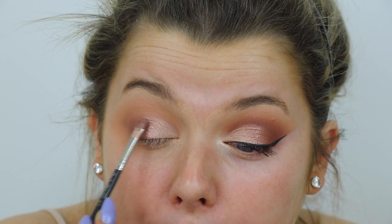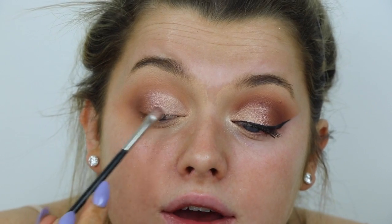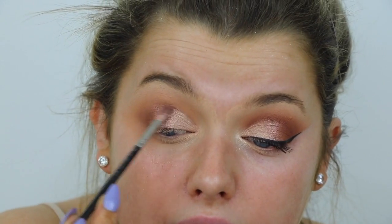And then the second pigment I'm going to take is Tan, and I used to recommend this pigment to anyone with green or brown eyes. I think it's stunning. It's like a rose goldy, mauvey colour, and it works so well with these crease colours. I'm using that as almost a shimmery transition from the Naked pigment into the crease colours, just as a little bit of extra sparkle on the lid. You could have this all over your lid if you wanted something slightly darker, but I think it looks so pretty just in the middle.